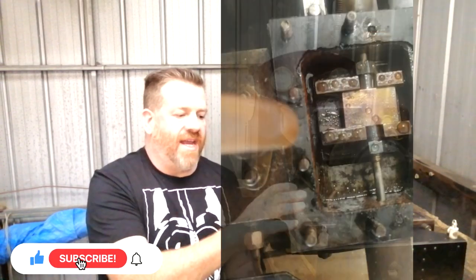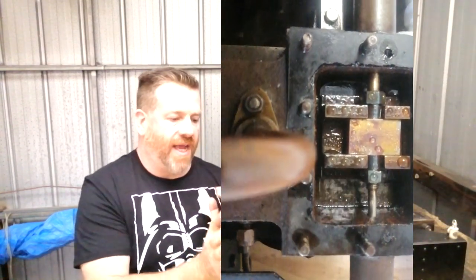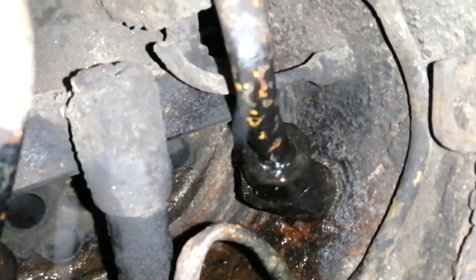So I took the locomotive home, removed the valve chests, and had a look at the ports. You can see the way they're opening — they're not opening in equal transitions; one port is opening more than the other. Then when we applied a bit of air pressure to the boiler, we found another steam leak up in the smoke box end, which would have been the reason we were using so much steam during the first run.